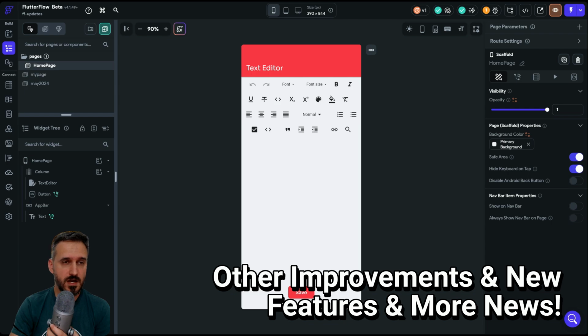But FlutterFlow decided to postpone this feature and this update, so they are not going to release this widget to the public. Right now it's only in beta, and they said they are not going to release it to production.